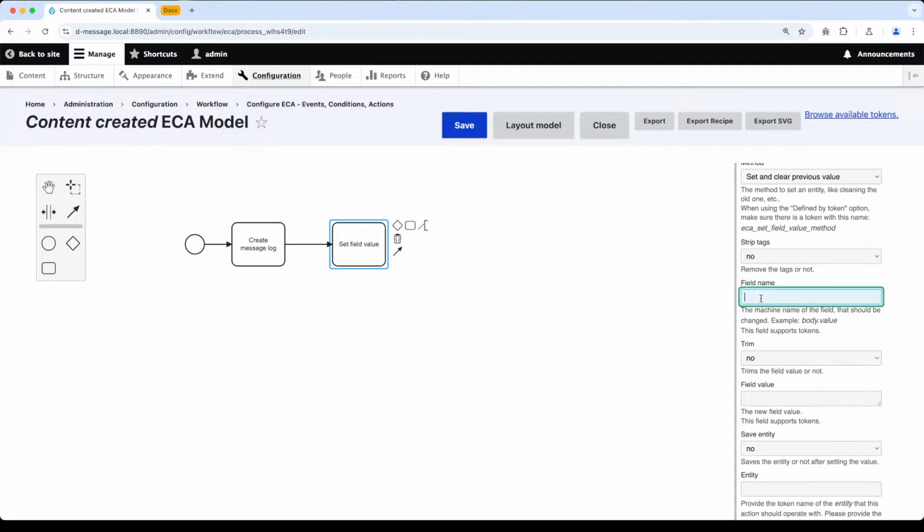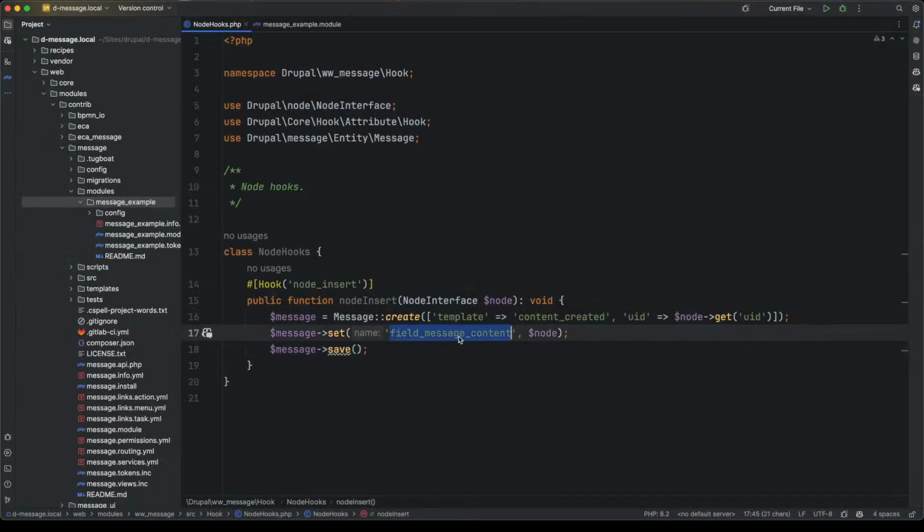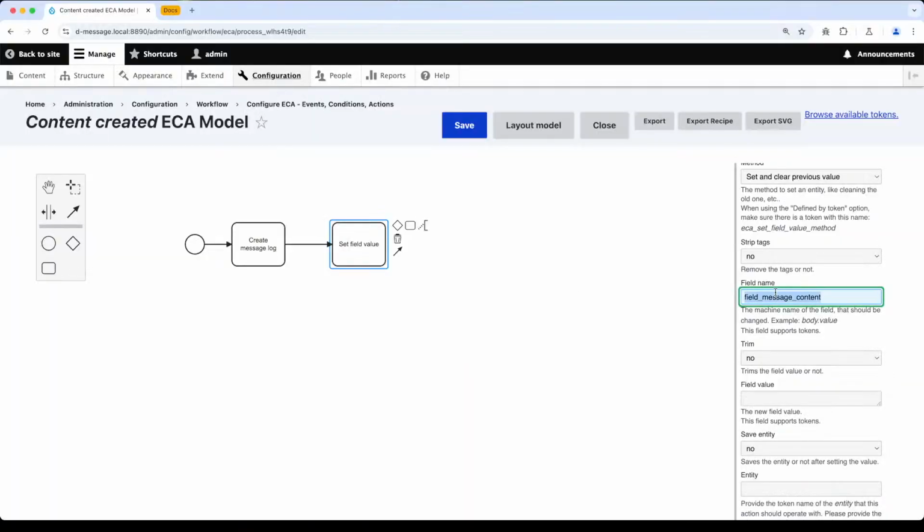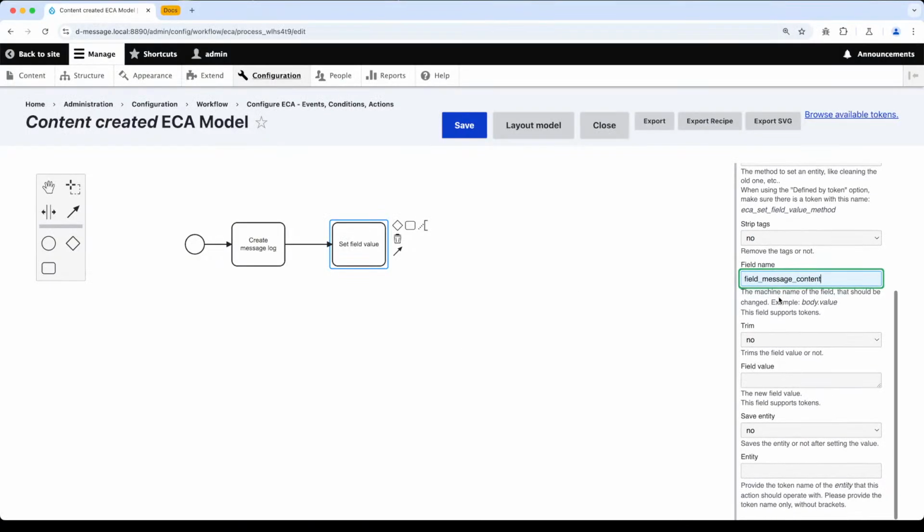And importantly, you want to make sure that the field name is correct. So this is the machine name. So this will be field message content. If we go back to our code, it is this exactly. So even better, copy that across, just so you know it works. Then the field value. This is important. We need to pass the entity that we are referencing.